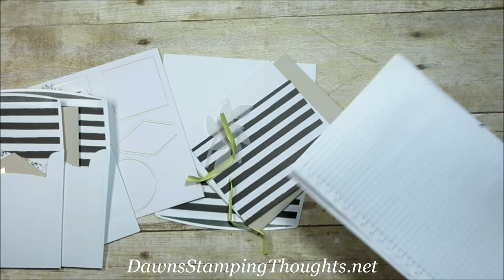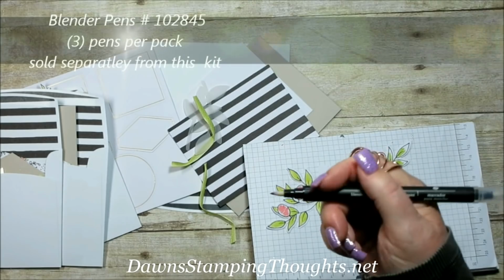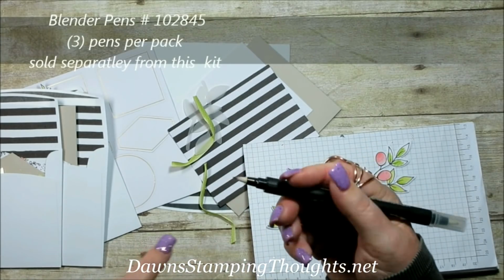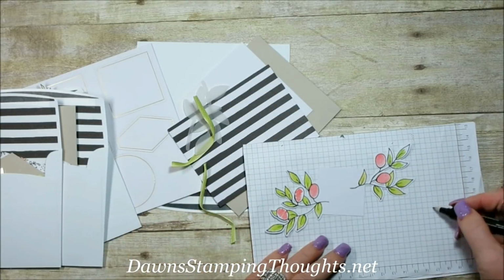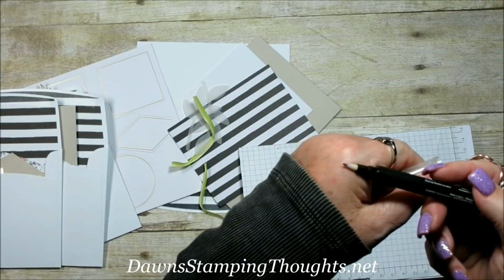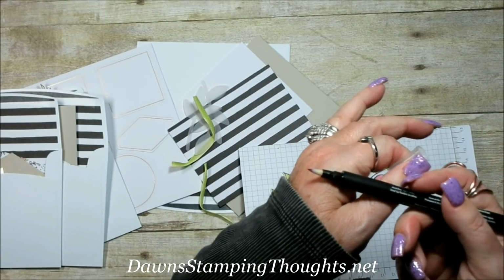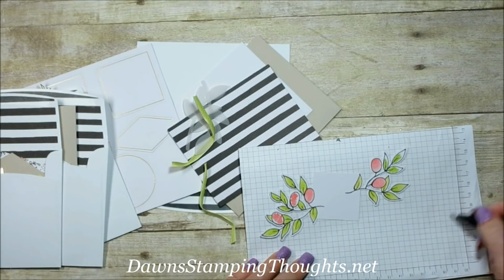Okay, so I have some scrap here. I'm going to also use this with my blender pen. So the blender pens come 3 to a pack, and they're double-ended. And one thing with the blender pen is when you're coloring with them, in between colors, you want to use some scrap paper to clean the blender pen. Even though my blender pen is kind of nasty looking on the end, I know that it's clean, because when I scribble it across this grid paper, it comes out clear.